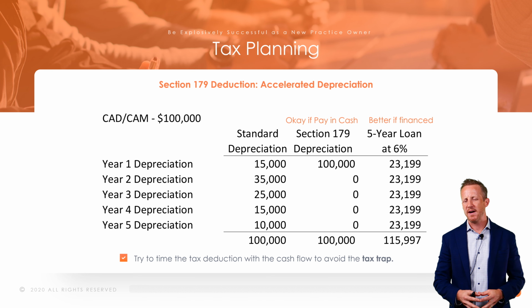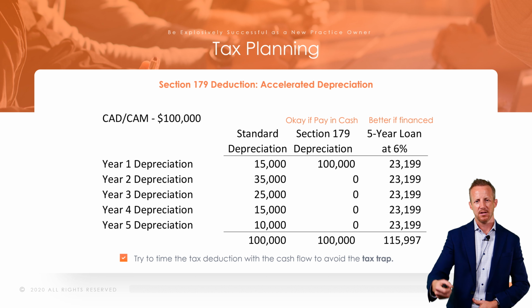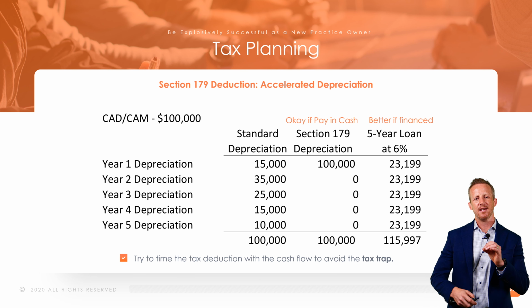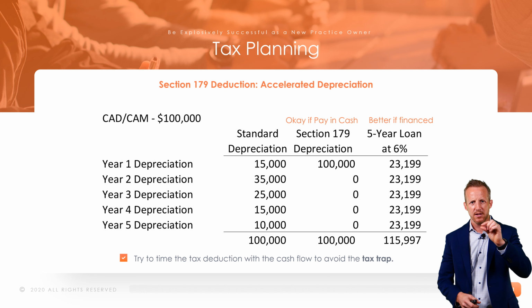Now you're paying $2,500 a month or somewhere around that. And guess what? You know how much tax deduction you're getting? Virtually none. That's right. For 5 years, you're going to be paying out a bunch of money on a loan and getting virtually no tax deduction. Why do I say virtually? Because the interest portion, let's say of that $2,500, might be a couple hundred dollars in interest. You'll get a deduction on the interest.